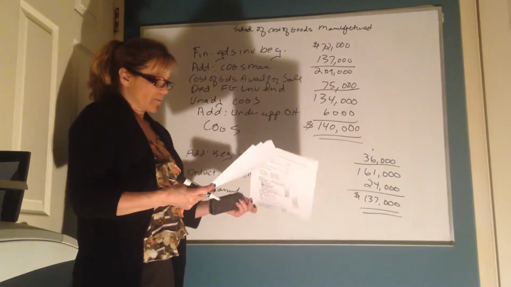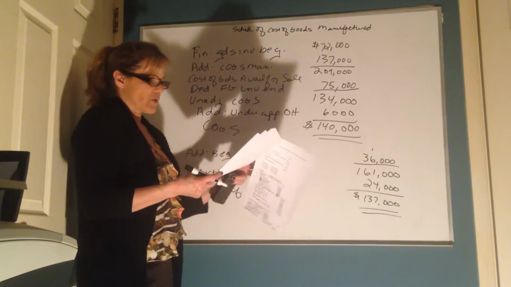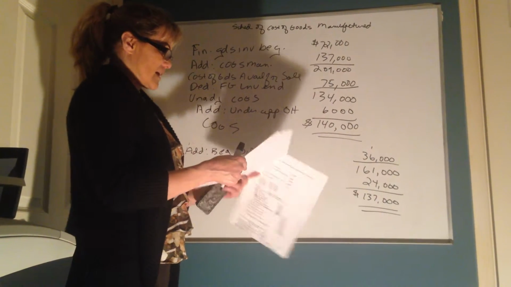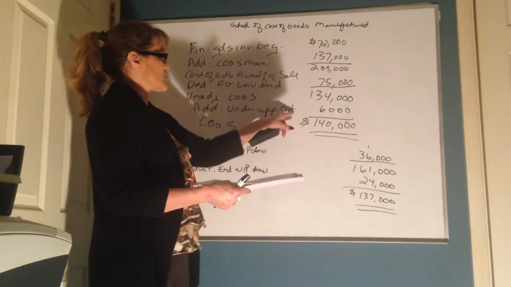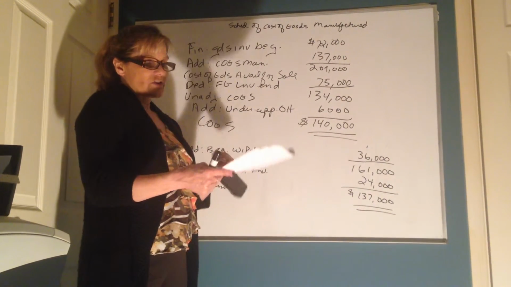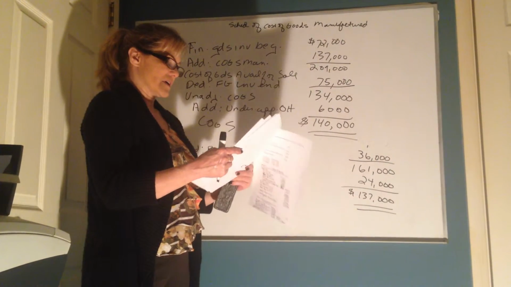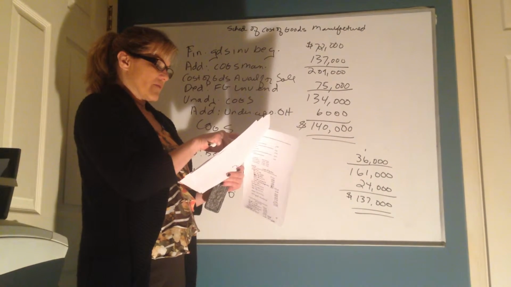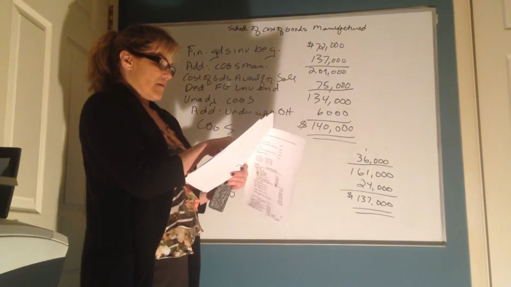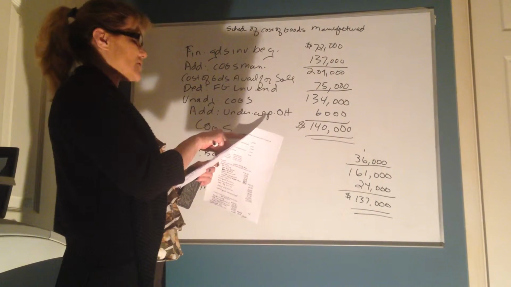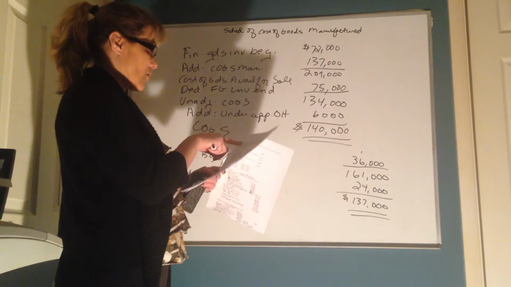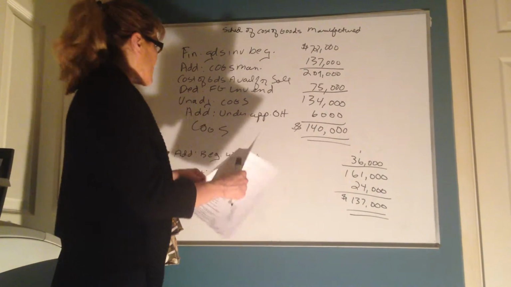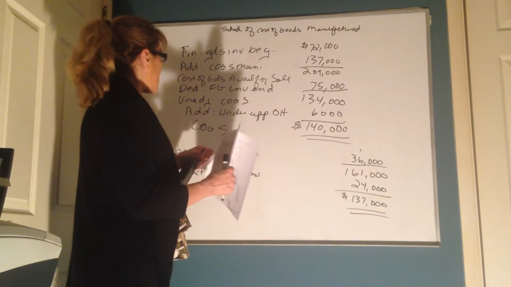Number 8 is very similar. So let me just change what I've changed in the example. What they told us here was they gave us the underapplied overhead figure. In number 8, they don't. Instead, what they do is they give us the manufacturing overhead that is actual, and that's all they give us. They've given us the overhead applied and the manufacturing overhead actual. We have to figure out the difference. So it's going to mostly be very similar to this problem.